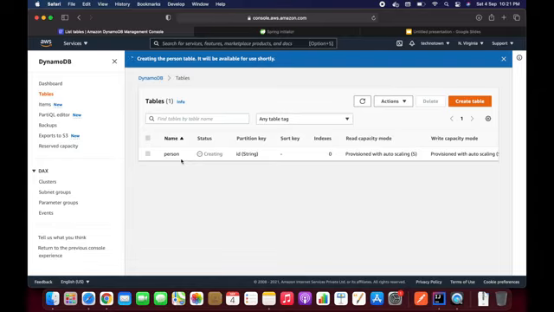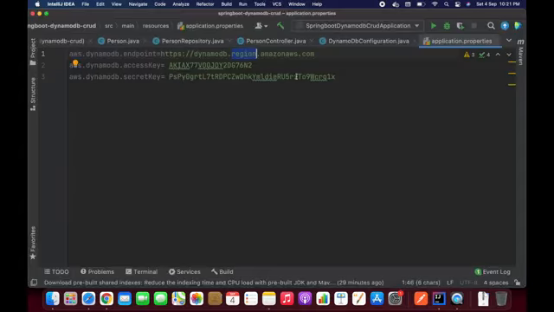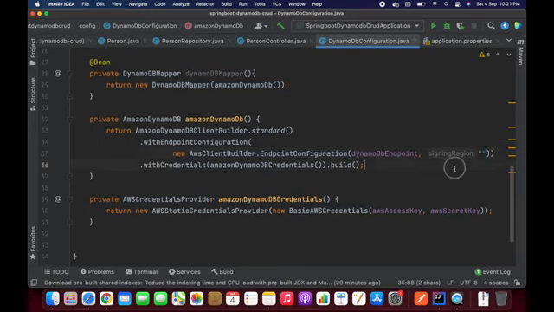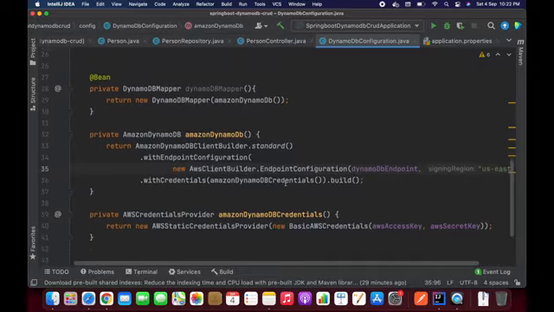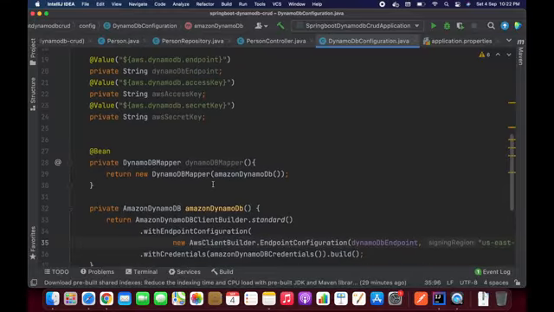It's going to take a couple of seconds. In the meantime, if you see here, we have the region information. My region is US East (N. Virginia), and us-east-1 is my region. Now go back to your code, and here you can provide your region name, us-east-1. Let's copy this and go back to your DynamoDB configuration. Here the pending thing is the signing region. Let's paste it here.